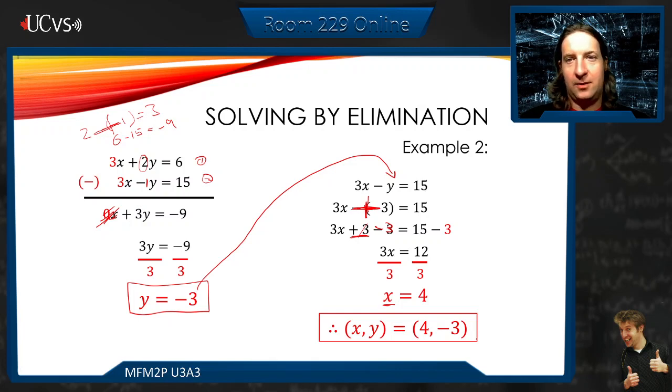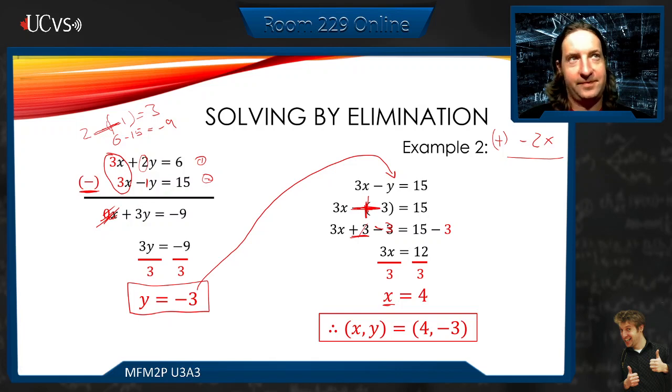All right. So in the first one we did, we added the two equations to make things go away. This time we subtracted. Keep in mind, if the two numbers are the same sign, like here, for example, these are both plus 3, we subtract. If the numbers are opposite sign, let's say I had a 2x and a minus 2x, to get rid of these, I'm going to have to add. Okay? If the signs are opposite, we add. If the signs are the same, we subtract.